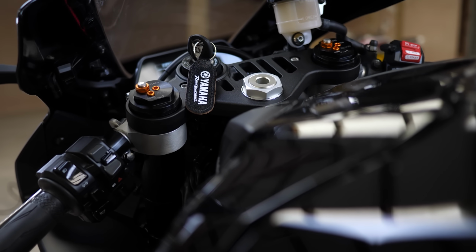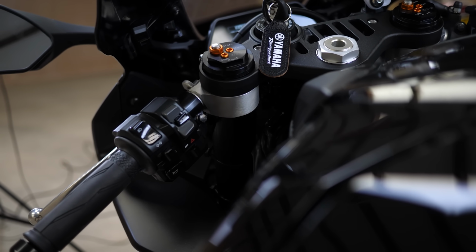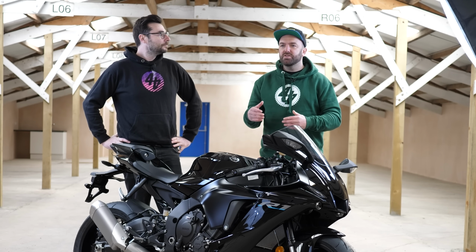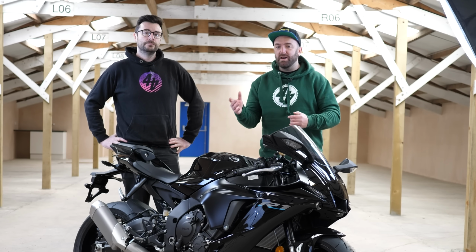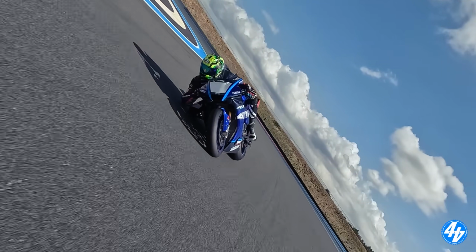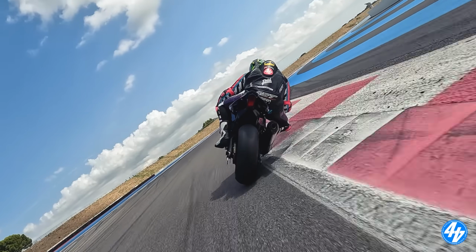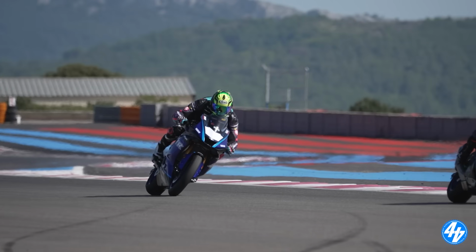I think they're doing a really good job in terms of helping customers go racing, or at least go track day. Yeah, because you look at all the other manufacturers, pretty much you have to be in a race team, or you have to be a certain somebody with a certain amount of money to get hold of race parts. Certainly HRC, no one can walk into a Honda dealership or a BMW dealership or a Kawasaki dealership and go, right, I want these parts just for Joe Bloggs' US track day.